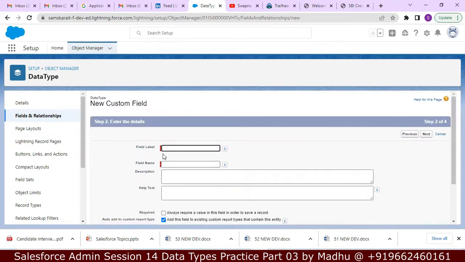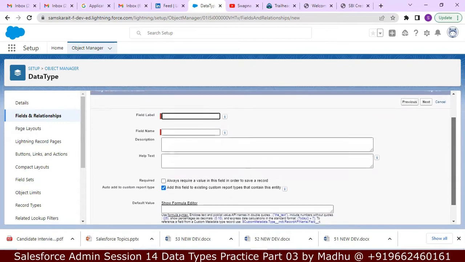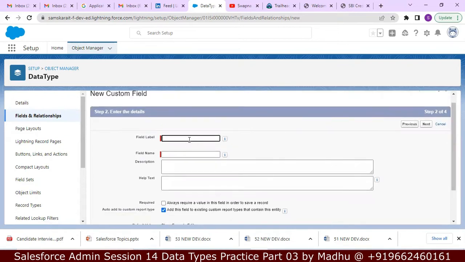These are the 4 common properties. There is no length property here. It will allocate 255 characters. Now, label: 2 text area.